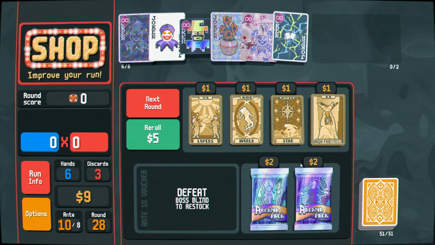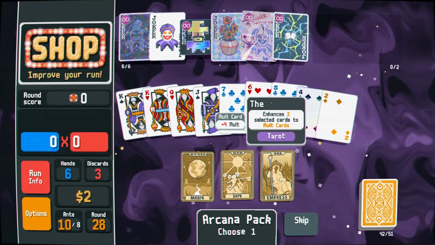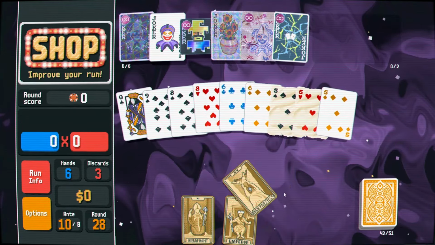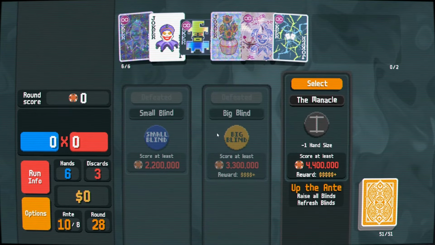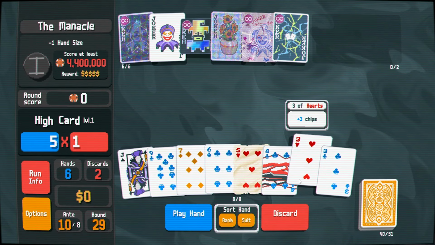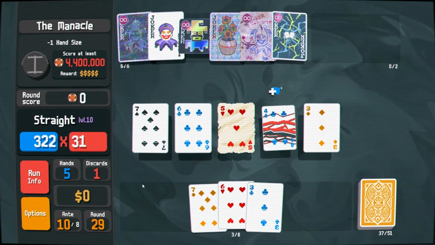What a shop. It's Tarot cards. Oh, no, wrong button. I wanted to use it. Ooh, smaller hand size. We need a spade here. There we go. We need a second hand as well. So not done yet.